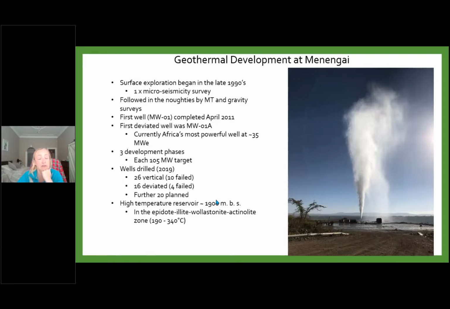The high temperature reservoir is around 1900 meters below surface and sits within the epidote-illite-wollastonite-actinolite zone, which has a temperature range of 190 to 340, but the bottom well temperatures and the alteration minerals in Menengai indicate the upper temperatures of this range, so around 300 to 320 degrees.